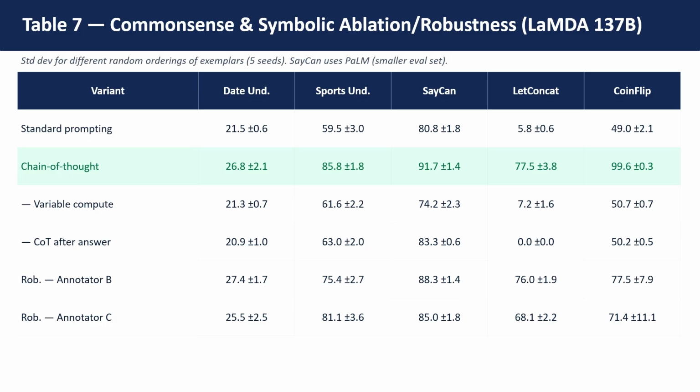So it is not just more computation, it is not just equations, it is the natural language reasoning process that matters. Third observation is that gains vary across tasks. Larger gains for tasks requiring multi-step reasoning and smaller gains for simpler tasks. This reinforces the earlier observation that chain of thought works best when reasoning complexity is high. This table acts as a summary validation of the paper's claim: full chain of thought prompting is the most effective strategy.